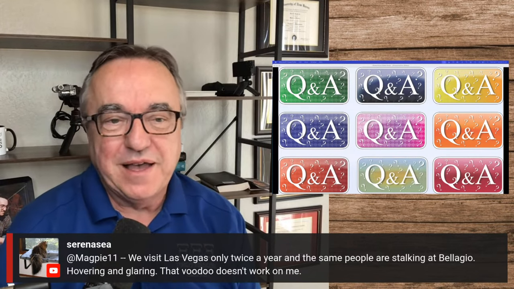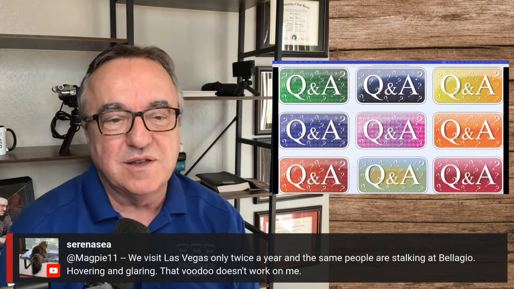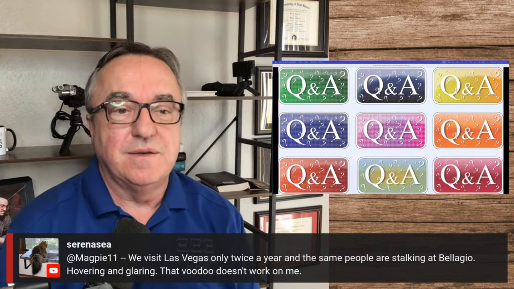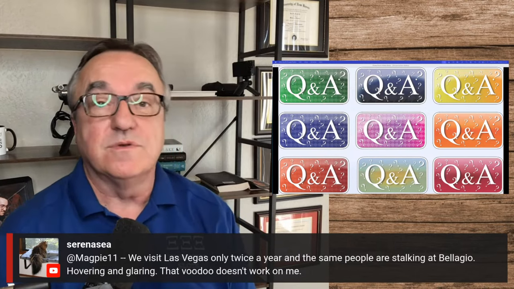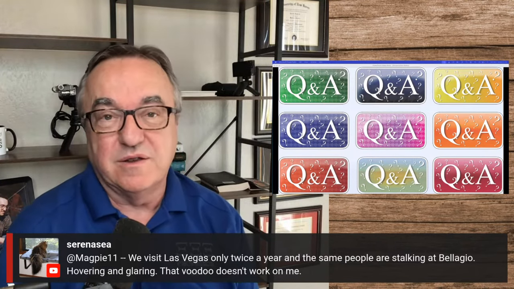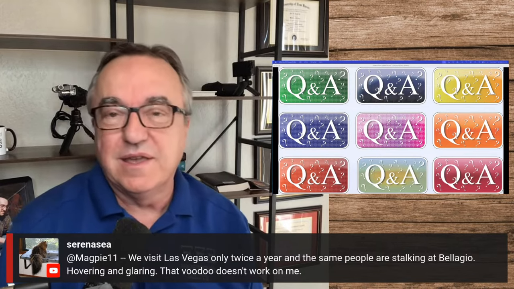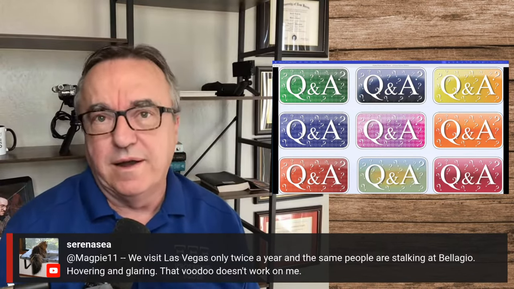Serenity is telling Magpie, we visit Las Vegas only twice a year, and same people are stalking at Bellagio, hovering and glaring. That voodoo doesn't work on me. Right, but you can avoid all that by using the limits in the game rules. And then those people that are stalking, they don't know about that. I mean, now I have this live stream, and in a year I expect a few of them will, but right now not a one.